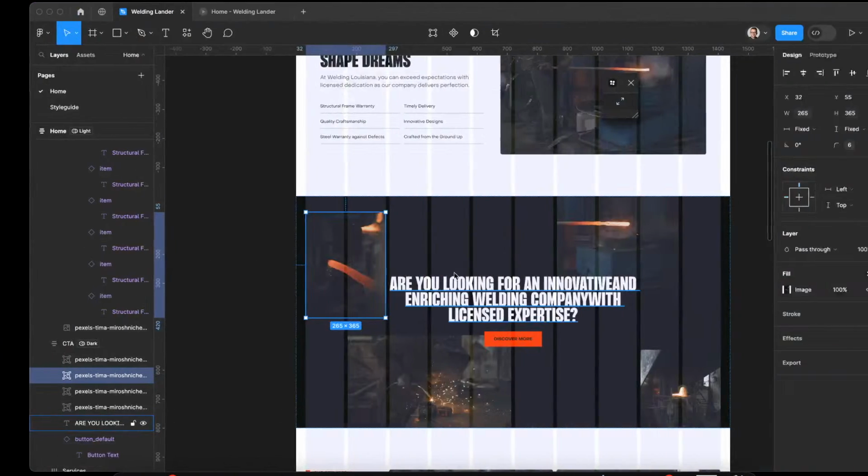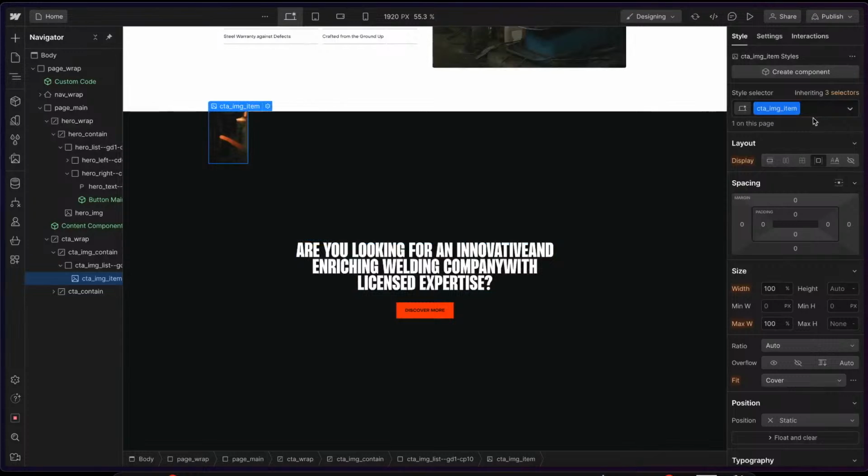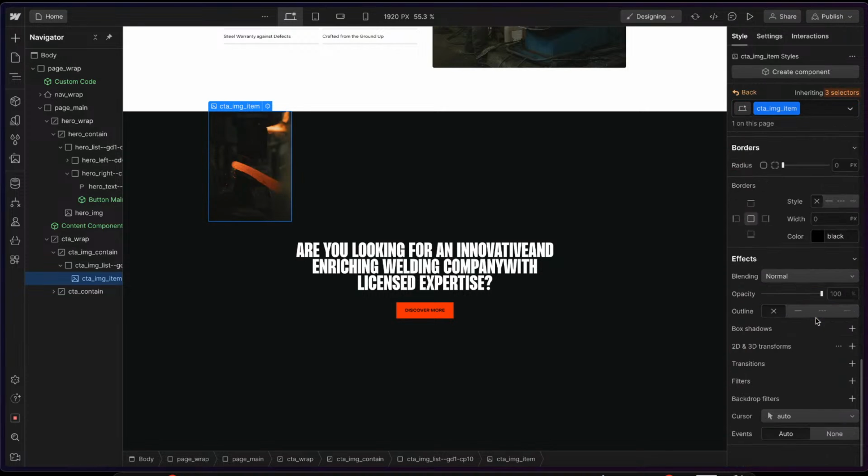And we want this to span 2 columns here. So I'll give this a combo of column portrait 2. So when the portrait breakpoint goes up, it's spanning 2 columns. On the base class, I'll go ahead and give this a radius of our small radius, like so. So let's also duplicate this.